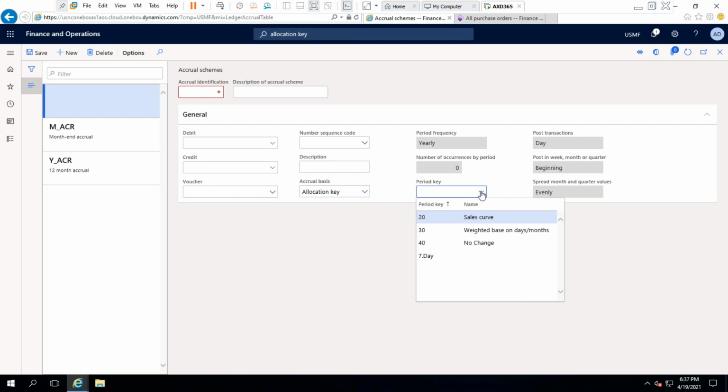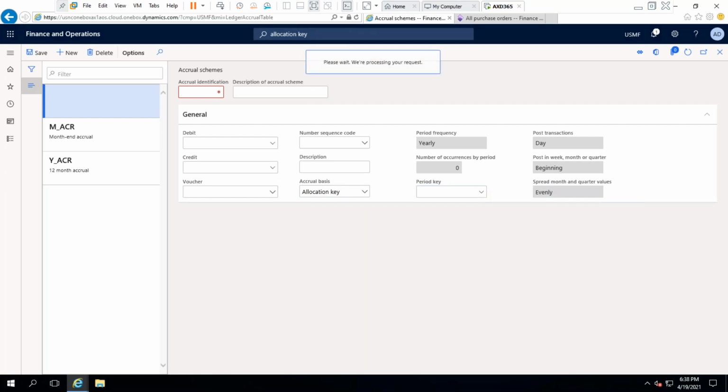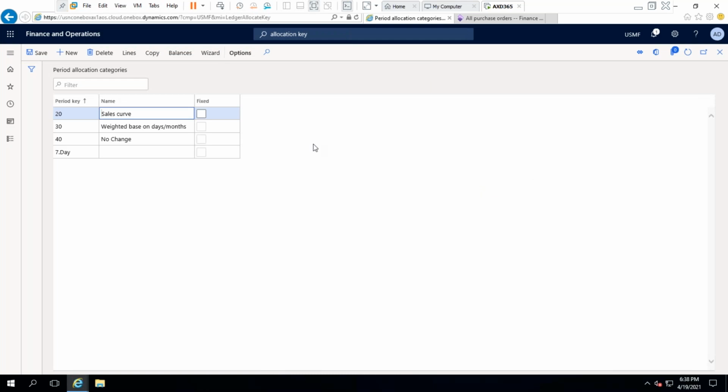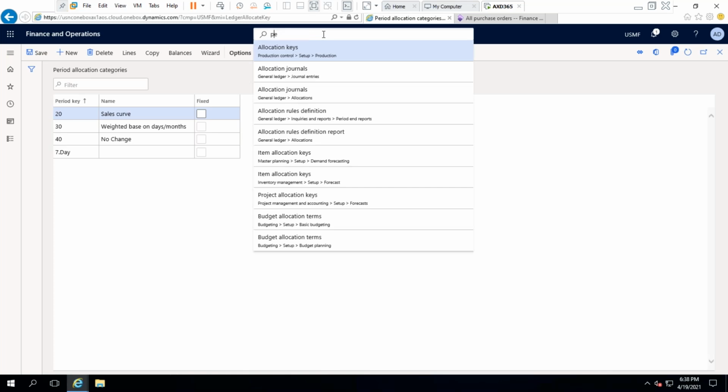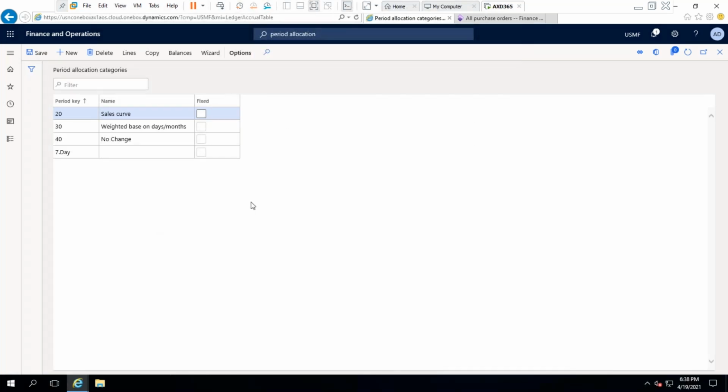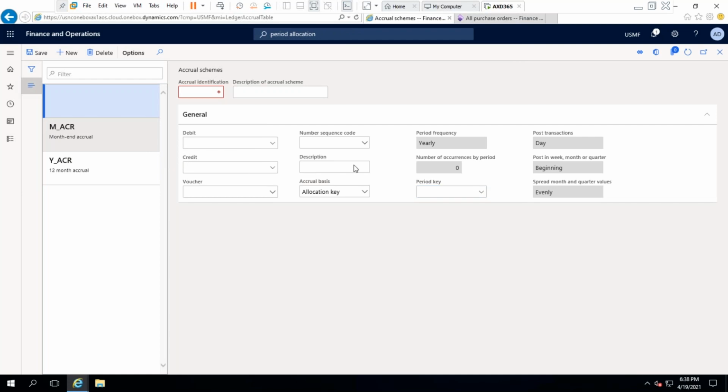Let me try where the direct form is available. Yeah, this is the form, period allocation categories. Okay, it is available here only, luckily. Good. So allocation key is renamed as period allocation categories.